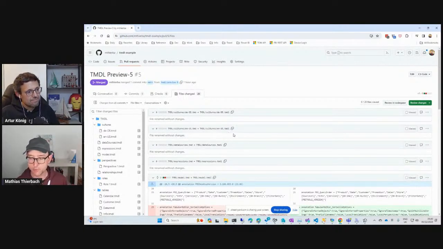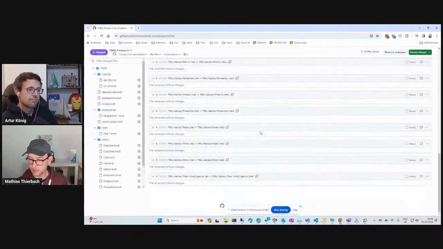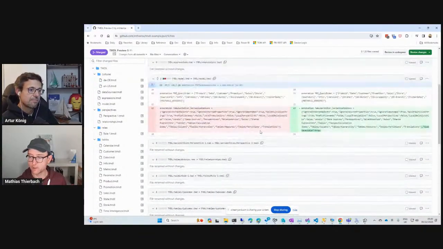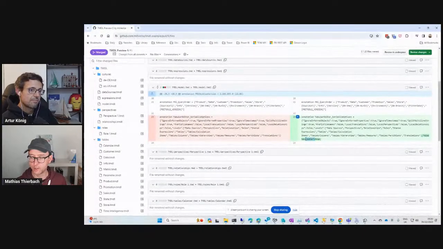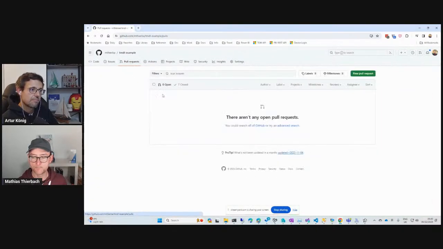I do remember quite a few people were wondering about that because it wasn't explicitly announced at the time. And as you can see, there's nothing else here apart from this thing injected from Tabular Editor. So the extension change is really the main one to be aware of from back then.